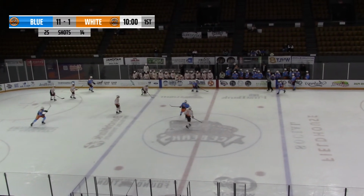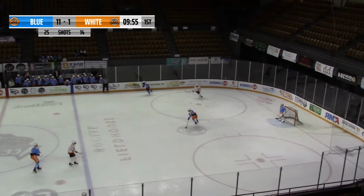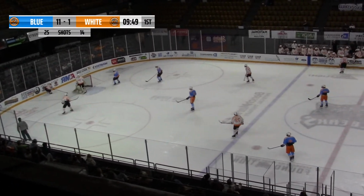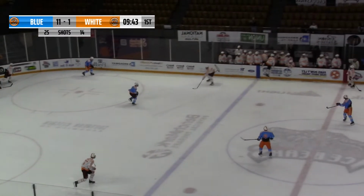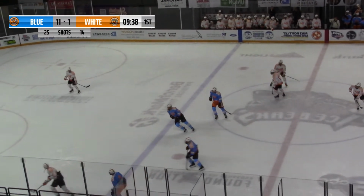Players get tied up. Isles will reset here now for D1 as he gets it over to number 25, Will Schneider. Will Schneider will just let that one go all the way back over to Steinberg's zone, where it'll be picked up by Peter Hoffman. Peter Hoffman just trying to escape the barrage of D1 defenders all over him. A lot of blue in that zone. So much blue, you'd think it's the sky over there.